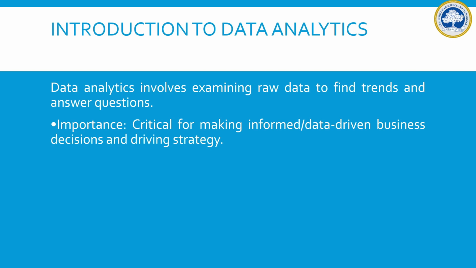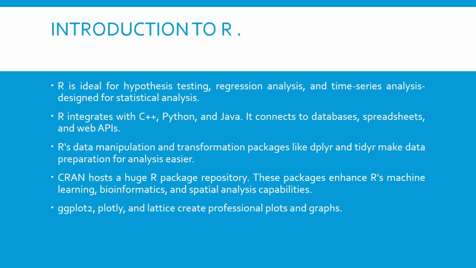This type of decision making for business is called informed, or data-driven, business decision making. This is very critical in this complex world. Introduction to R. R is a programming language which is ideal for hypothesis testing, regression analysis, and time series analysis. Mainly, it is designed for statistical analysis. Now, it is very mature and can handle the entire data analytics process.